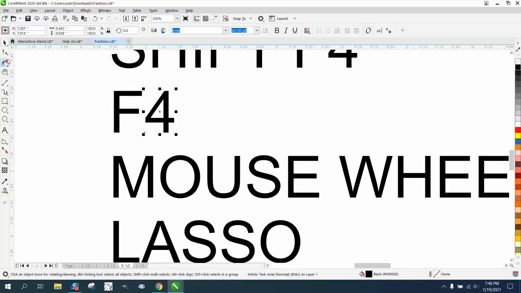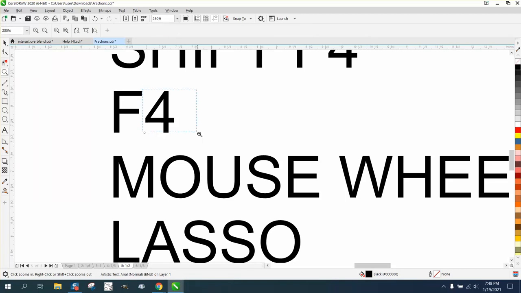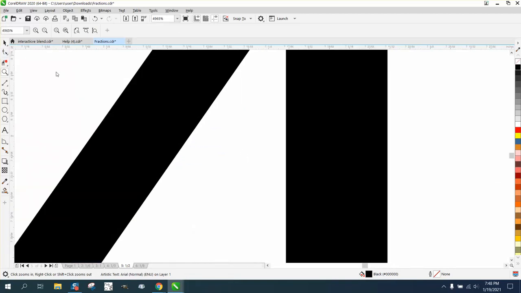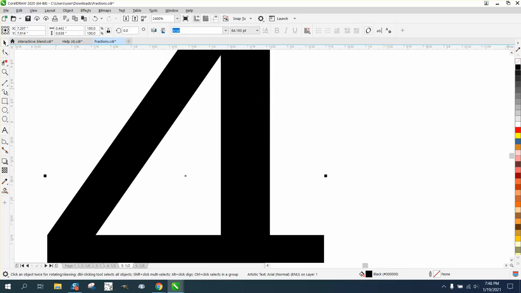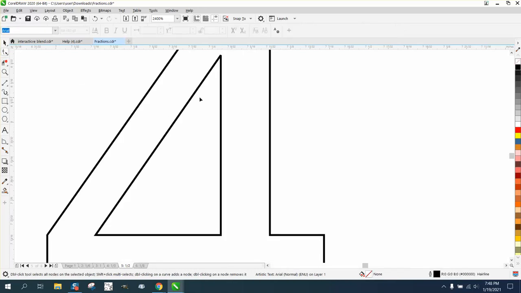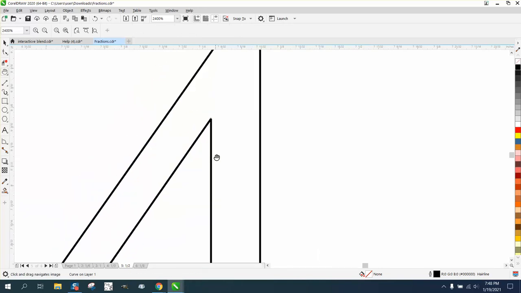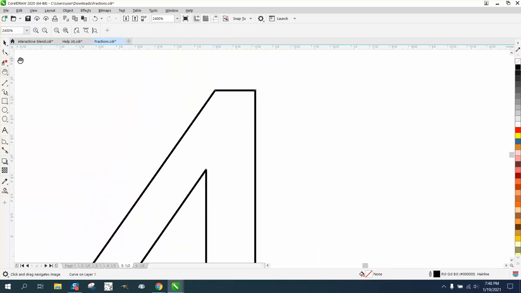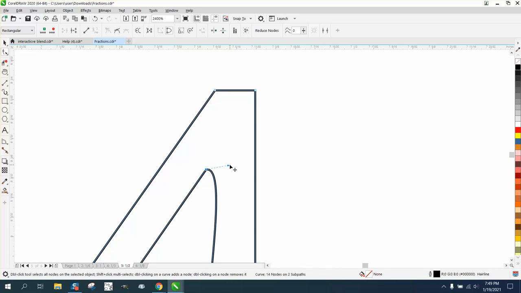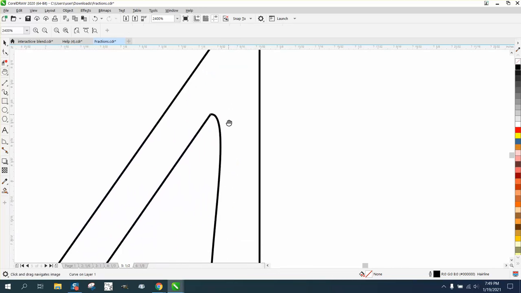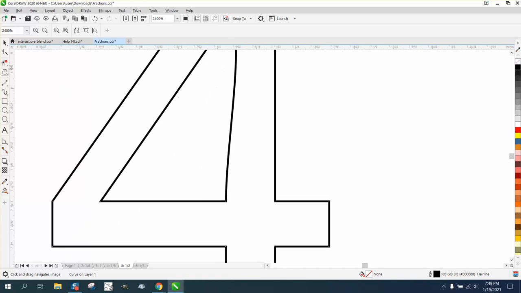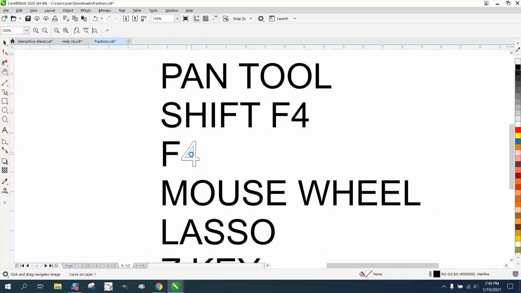It's already a curve, so I'm going to hit the Z key and get the zoom tool. Let's say I was zoomed in and I really wanted to look at some nodes on this. Let's left click, right click. You're working on these nodes, but if you hit the H tool, you can move around at that zoom level and see those nodes. And if you wanted to make this one a little different, you could convert it to a curve, then add a little bit of curve to that. You're still at that zoom level, so I can hit the H key again and just keep moving around. Do I need to delete a lot of nodes? So that's all about the zoom tool.